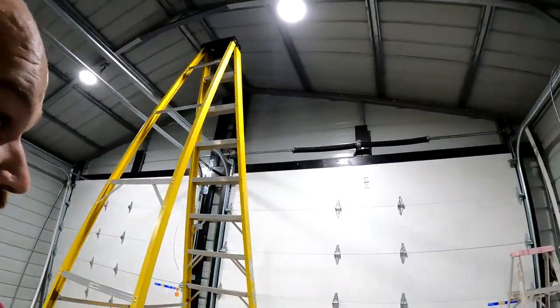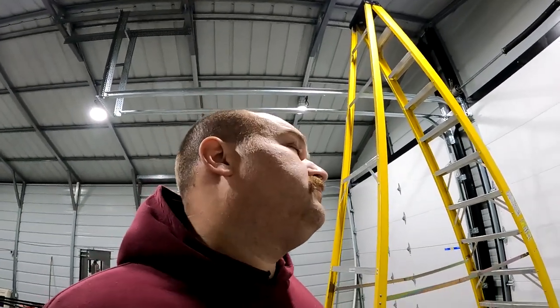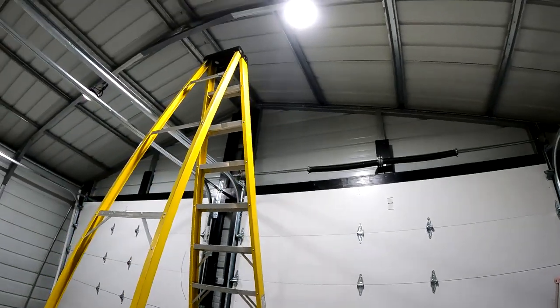All right, so we've got our torsion spring assembly up there and everything's tight. The only thing we haven't done is wind our torsion springs, which people treat like a boogeyman. Like, I guess it could hurt you, but it seems pretty straightforward. The instructions say 4.44 turns, and we tighten those set screws on the end. The only thing is, I could go ahead and do that and see how the garage door works.